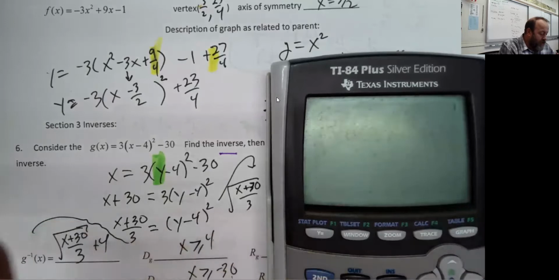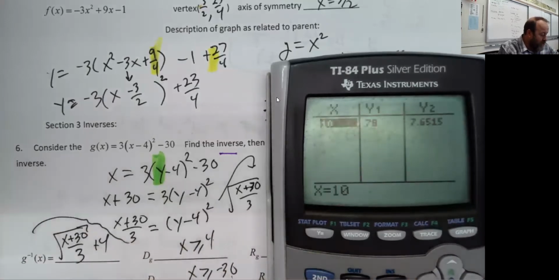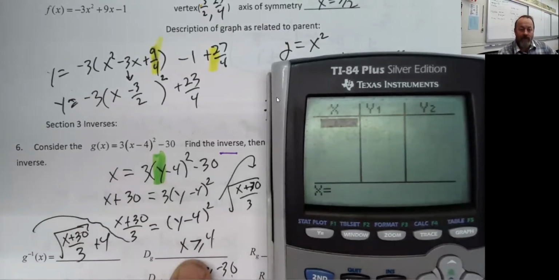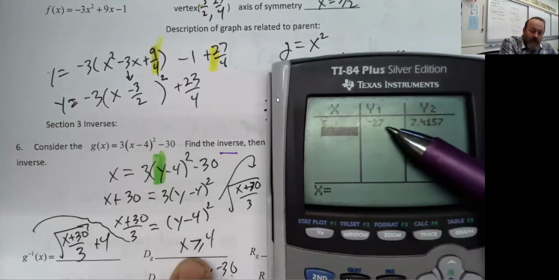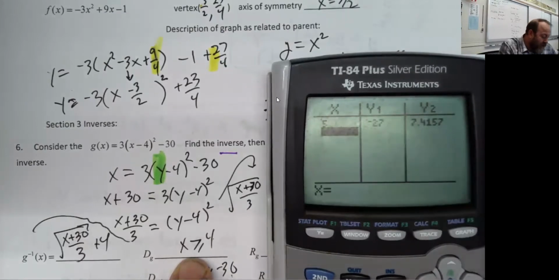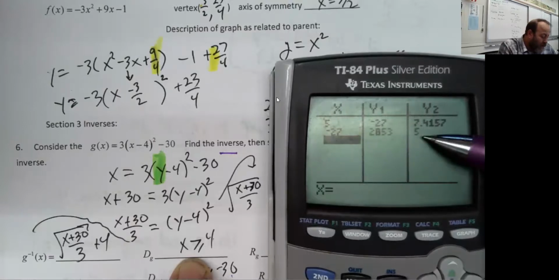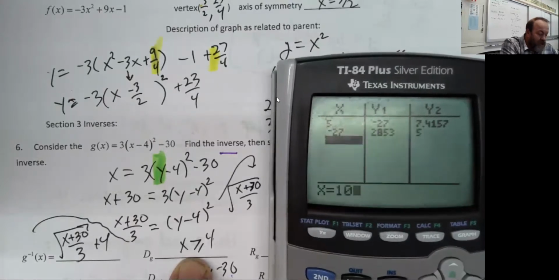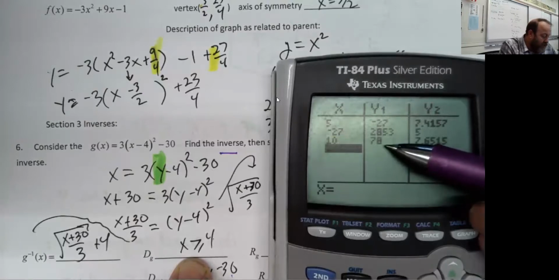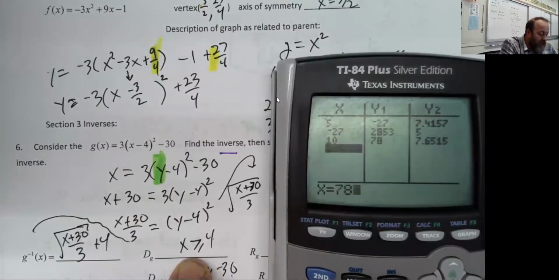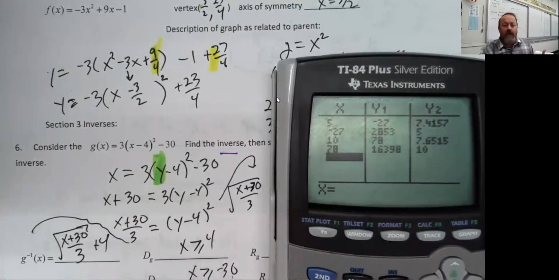Something that I could do in my table, let's just imagine that I picked a random value in the original function, a value above the number 4, like let's say I tried 5. Now notice that 5 gives me -27. So I'm going to try -27, and if I've done this right, it should give me 5 in y2. And notice that it did. Or if I tried 10, see how 10 gave me 78? Then I could try 78, and hopefully in y2 it's going to give me 10 back. That kind of shows that I actually did that problem well.